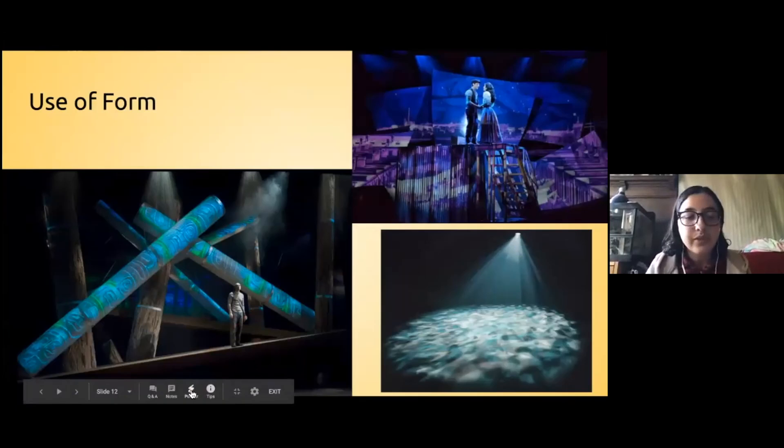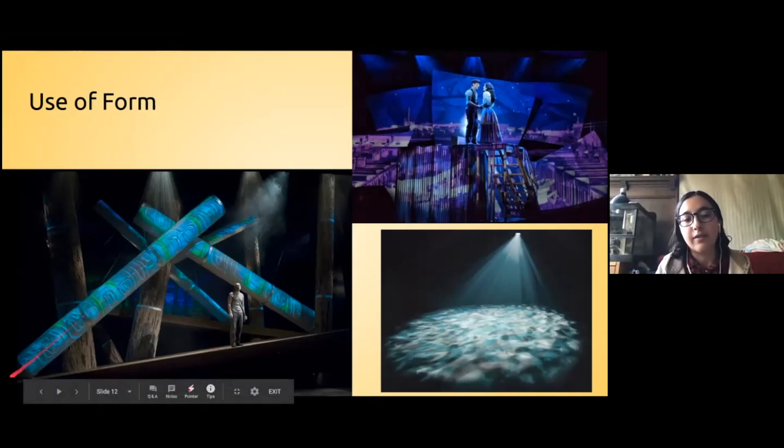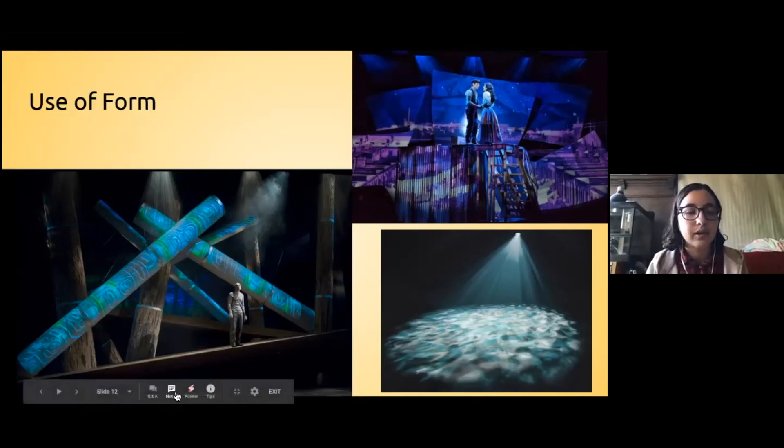On form or texture: an underwater texture tells the audience immediately where the scene is. Blue symbols on a plain column, all made from light, can help the audience know where they are as settings change. Metal pieces with projected light change how they look because of the shadows created by the object's shape — so light interacting with set pieces creates meaning.